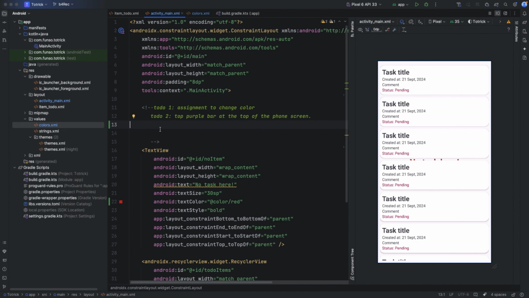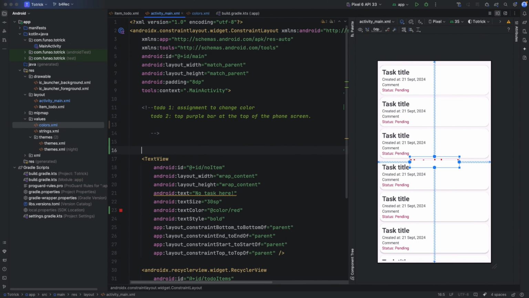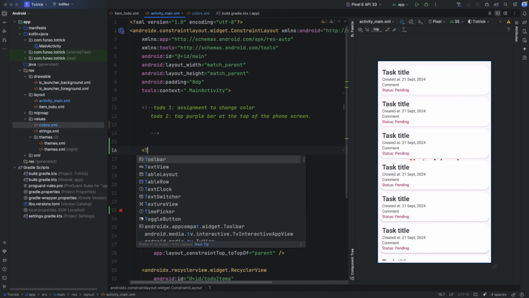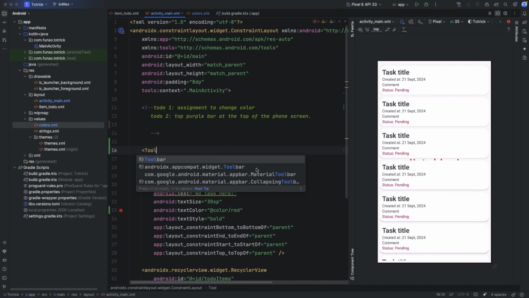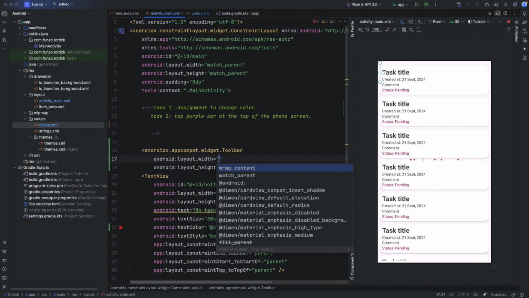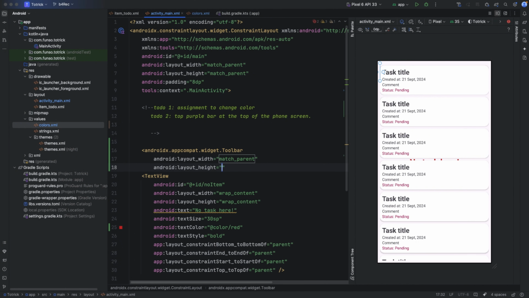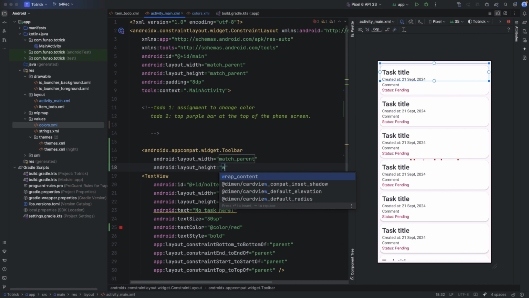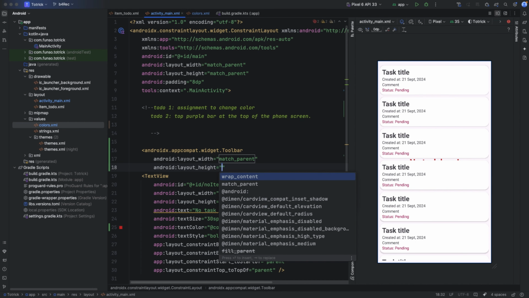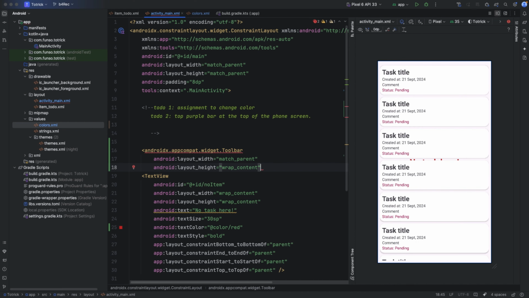It's also a view. So you can just specify it like this. You bring your anchor tag, then toolbar. Sorry, I was actually typing inside the comment. Okay, so I'll come outside the comment and then tap my anchor tag, and then I have toolbar. So you select the second one, this one called androidx.appcompat. Okay, so you select that one and then you give it match parent. You set your compulsory property, and I'll give this one wrap content for now.